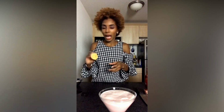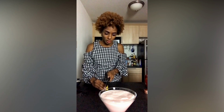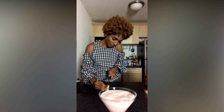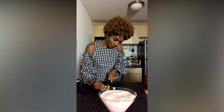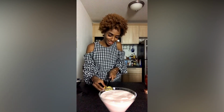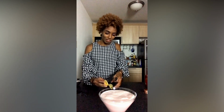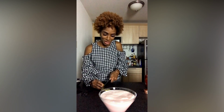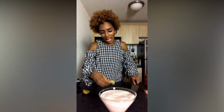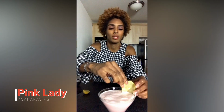We're gonna cut a lime wheel to garnish. I suggest you guys get a cutting board and not do what I'm doing. You should not be cutting on your granite countertop. You just shouldn't be. Just don't do it. Don't be like me and do that. So, let's cut a wheel.